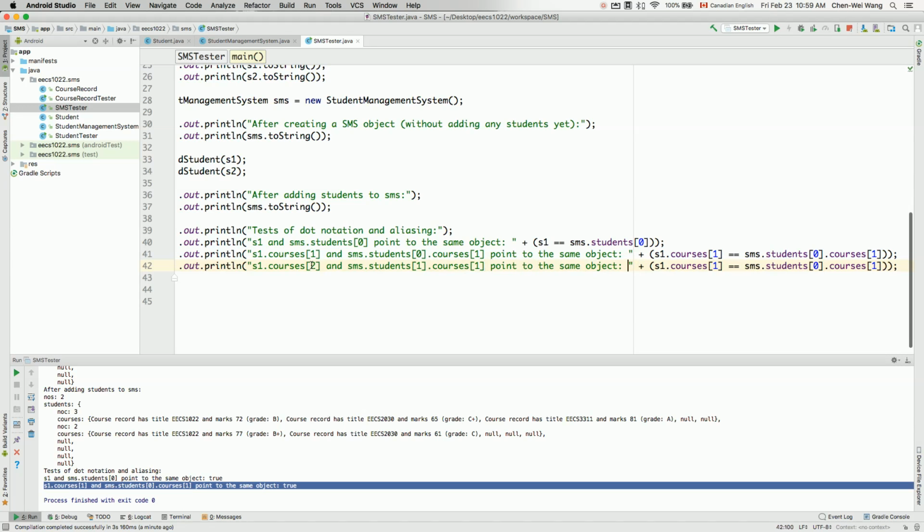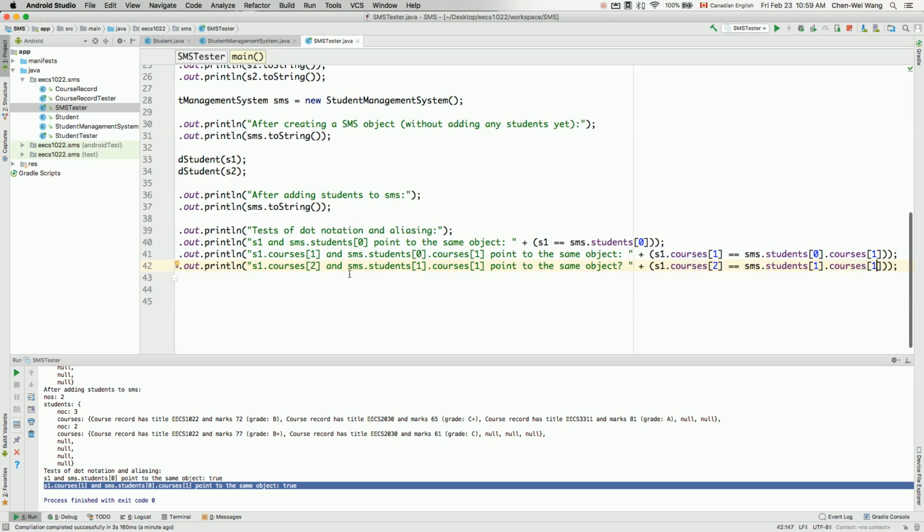Do they point to the same objects? So I will ask you: s1.courses at position 2, and then sms.students at position 1 and courses at position 1.